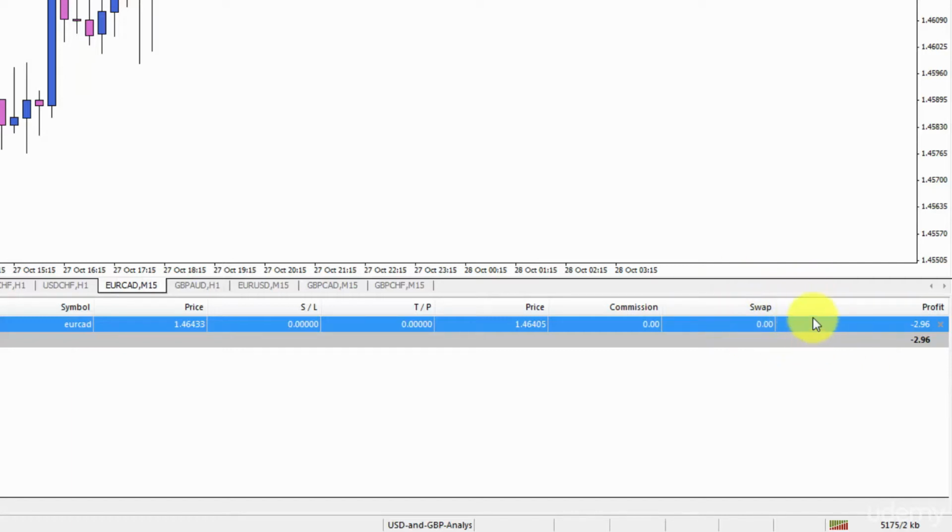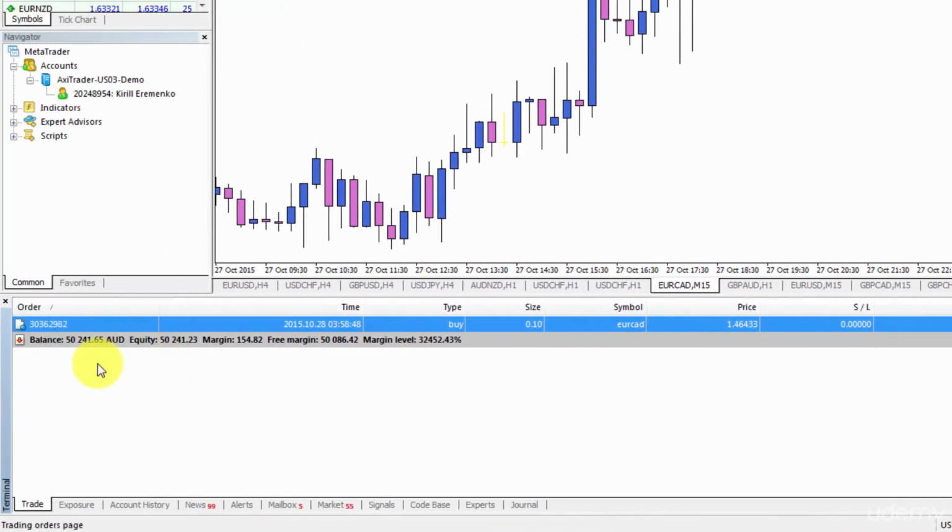Sometimes it'll actually make you money. It depends on the interest rates in the two different countries that the currencies belong to. And your current profit, that is your real lifetime profit, so it is taken into account in your margin and in your equity. So your balance is how much money you have on your account. Your equity is your balance plus or minus whatever profit is here.